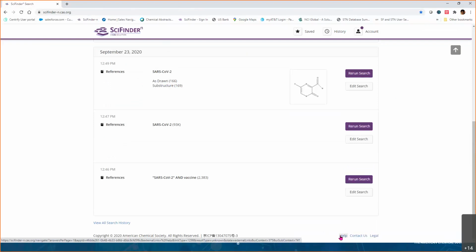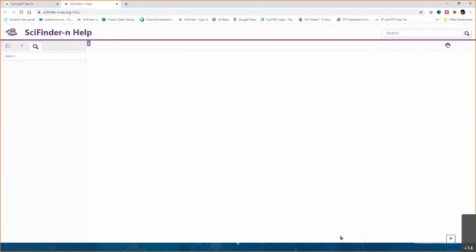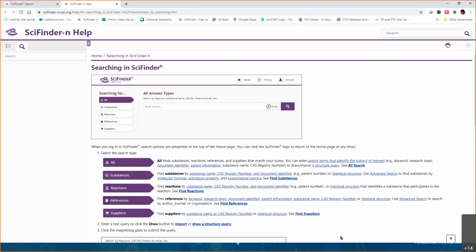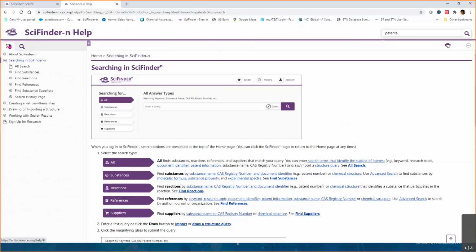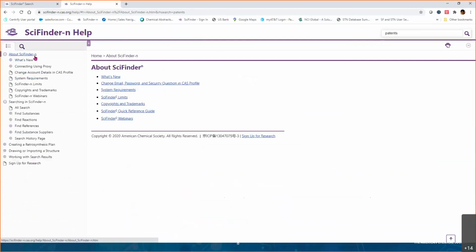Several of the questions that came in, I actually navigated to the help menu to get exact vernacular phrasing to address those questions. So there was a wildcard truncation question. There were some ChemDraw import questions. You just go to our help page. If you have any questions at all, on the topic of patents here, you can find what we've indexed according to what your search query might be. I'd also encourage you to check out our help menu under the About SciFinder-n, and you'll see what's new here.